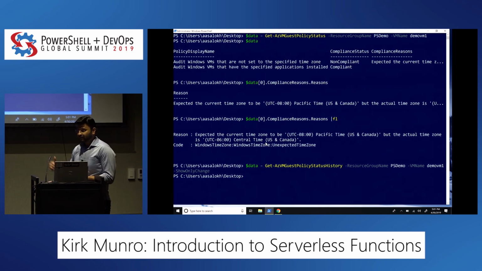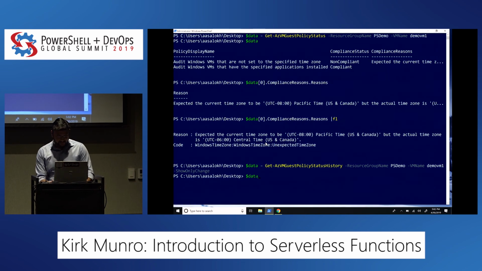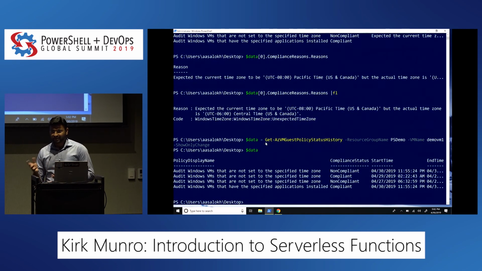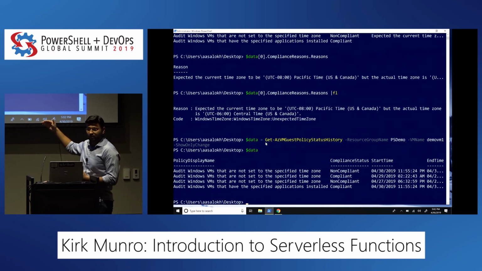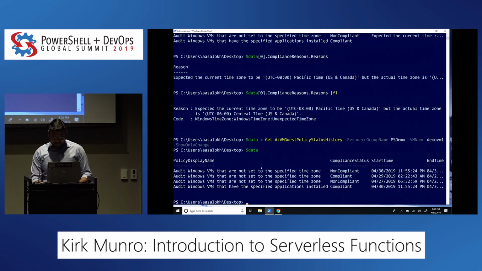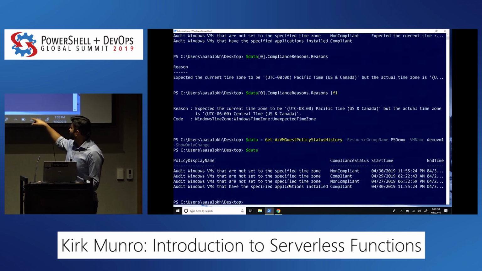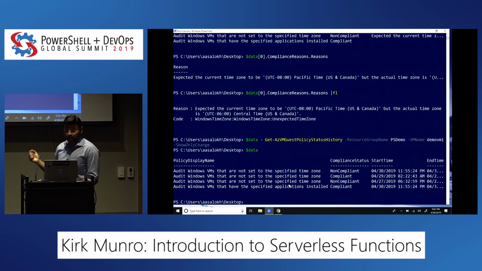Either you can get all the reports, but for this demo purpose, I've given this flag which is show only change. What this will give us is, whenever the compliance status was changed, it will display those reports. For example, here you can see the installed application policy was always compliant, and the latest report on 4:30 is still compliant. Whereas the specified time zone policy was non-compliant on 4:27, got compliant on 4:29, and again on current status, it's non-compliant.